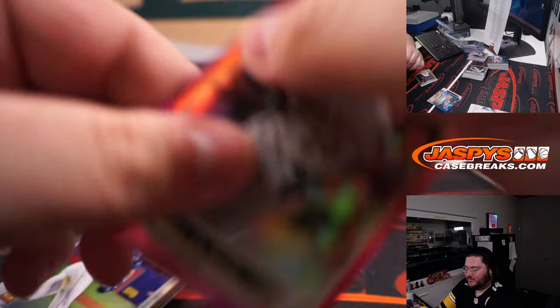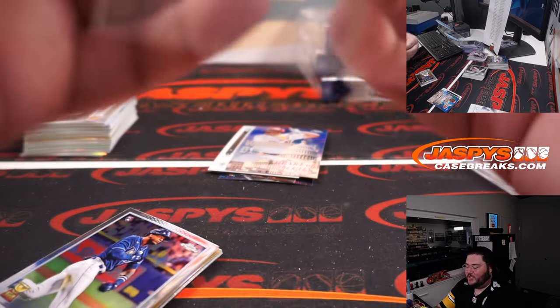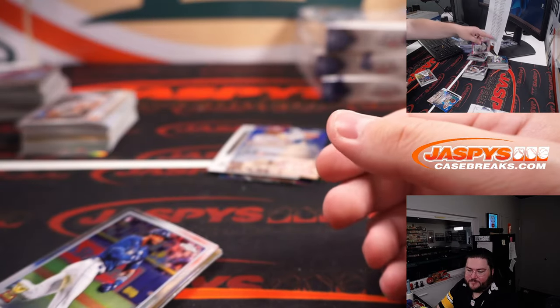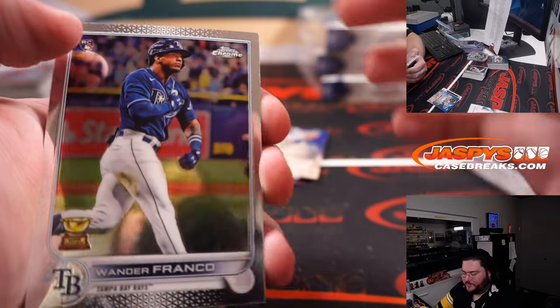Matt Olson, pink speckle. Not pink speckle, just a pink. Out of 99 for the Oakland A's. That's going to go to Jonathan B. Wander.